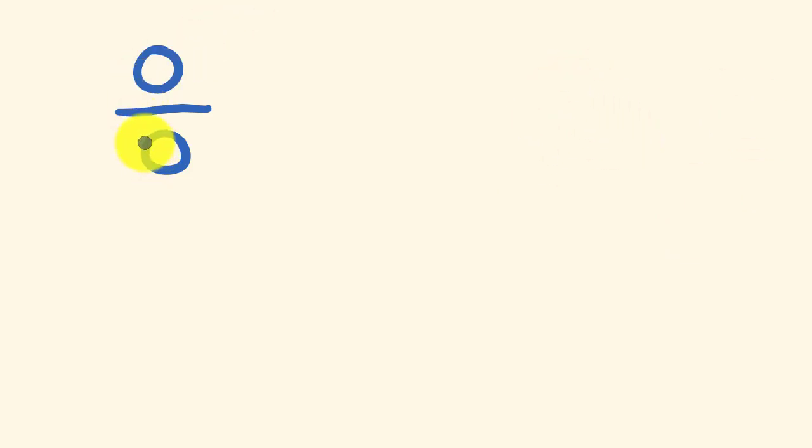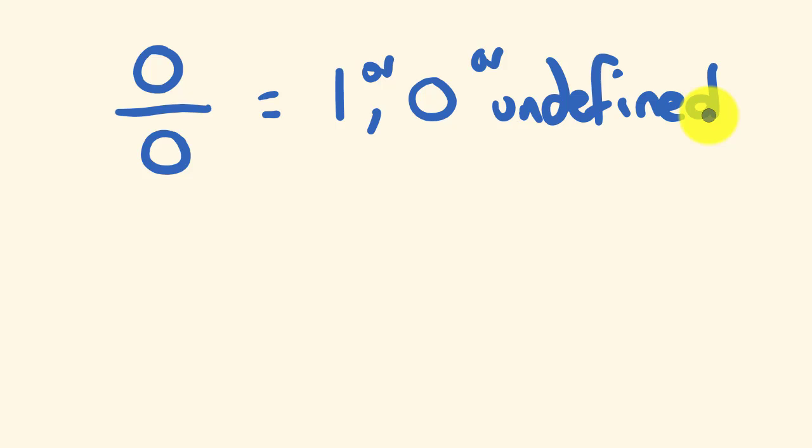But this sort of idea becomes a bit of a problem because what we have is a number that divides by itself. And straight away you might be able to say, well, okay, any number divided by itself is 1, so maybe 0 divided by 0 is 1. And you could also look and say 0 dividing by any number gives us an answer of possibly 0. Or what you could say is that we have an answer once again that is undefined. So which one is it? I'll tell you straight away, once again, 0 divided by 0 is undefined, and I'll show you why this is.